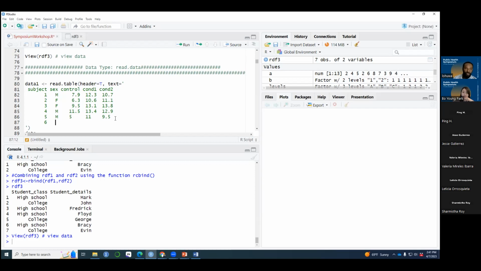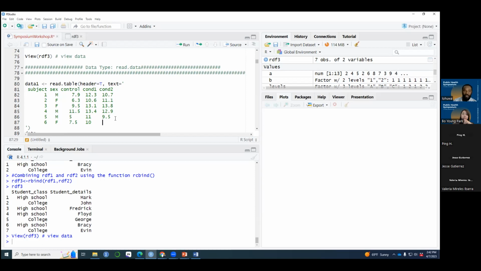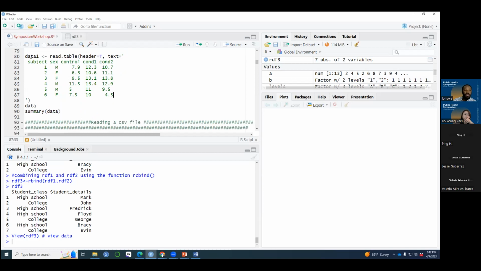Let's say subject 2 represents female, and the female has a control of, let's say, 7.5. Then we introduce another data on the condition. Let's say we have 10, and then here we have 4.5. So you can input as many data as possible.